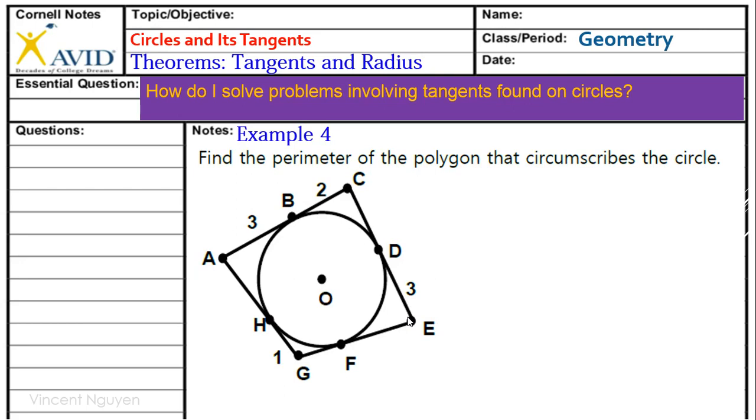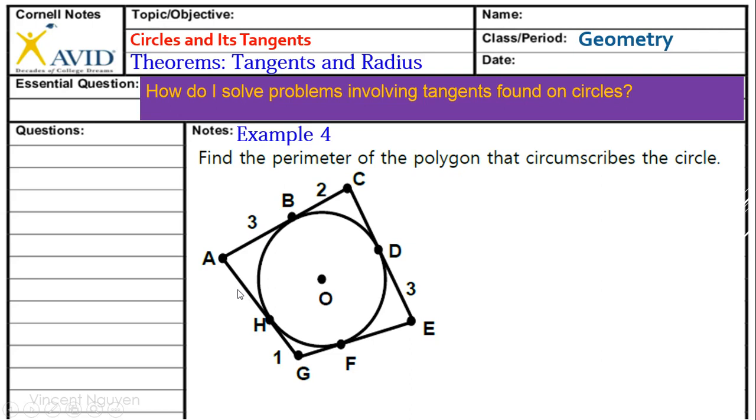Next one. Okay, this one looks kind of a little crazy. But notice all of these. So here's a circle. So look at point C. Point C has two segments that come and touch the circle, right? So CD is a tangent. CB is a tangent. And then if you look at point A, AB is a tangent, and then AH is a tangent, right? So anytime you have a point that shines on like a flashlight, then you know that these pieces are equal to each other. So AB would equal AH. So this AH segment would also be equal to 3.